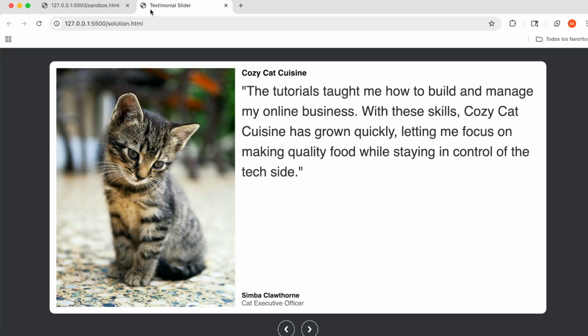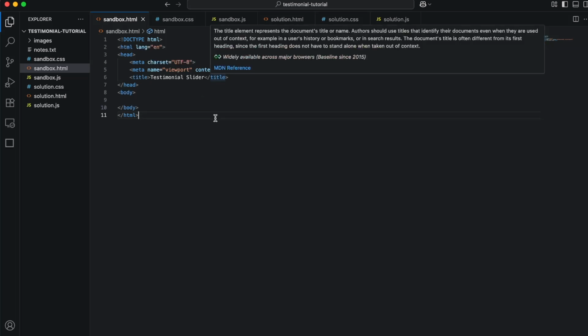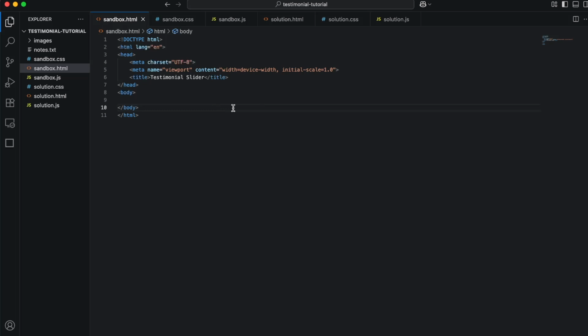So first, let's go ahead and add testimonial slider, just to make sure we're on the same page here for the title, testimonial slider. Now, HTML is essentially a collection of tags. So HTML you use to structure projects, websites, anything you're working on, and you're using tags. Tags come in all different shapes and sizes. Most of the tags will come in with an opening tag and a closing tag, and it's used to wrap content or information data you want to put in the browser or put behind the scenes.